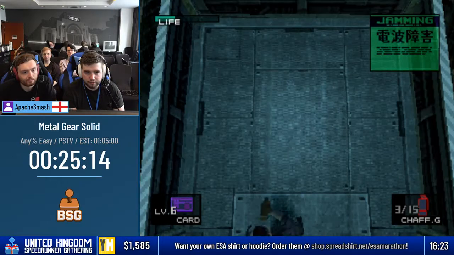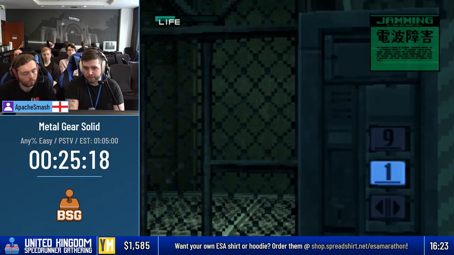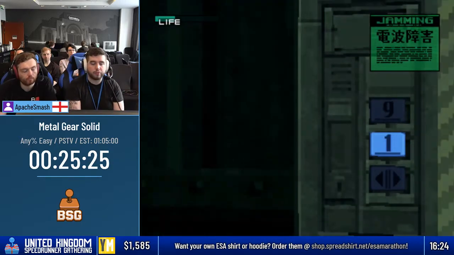So when I throw a chaff grenade, if I go into a menu like this, the chaff grenade won't explode, similar to how I went in the cutscene before. So that just gives us better timing for when the chaff explodes to get past those cameras that we went through before.